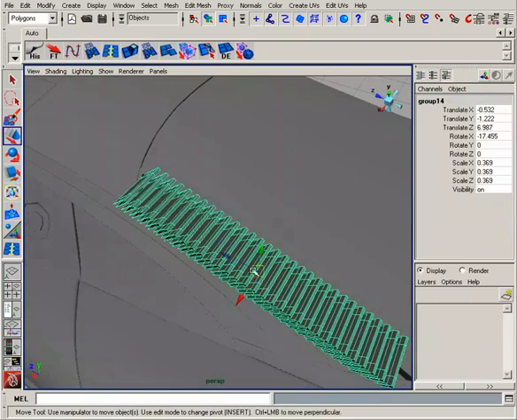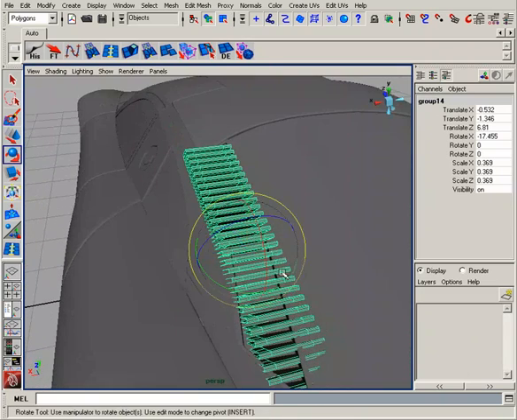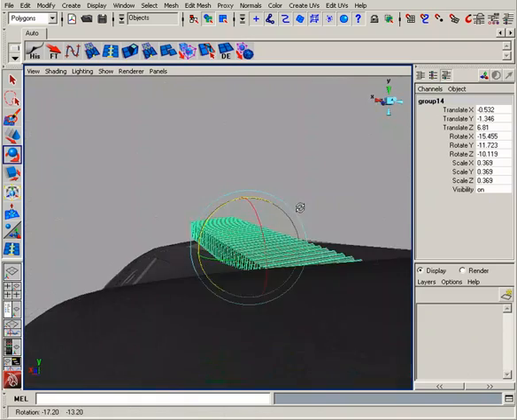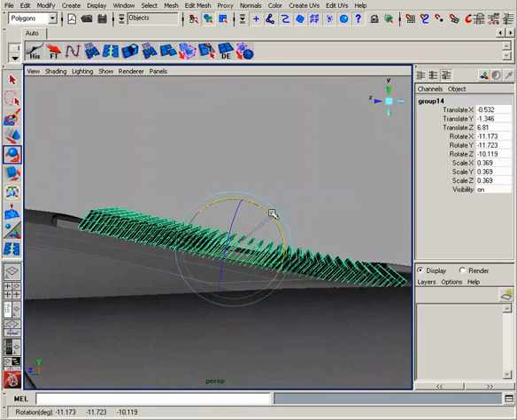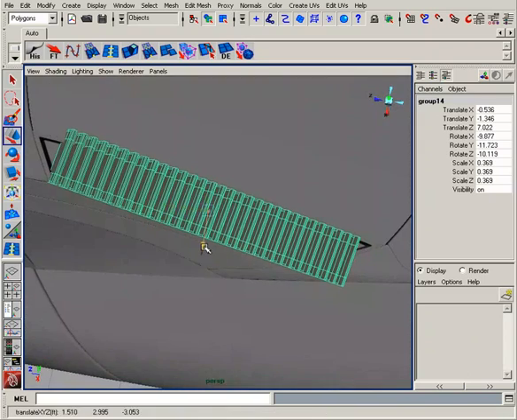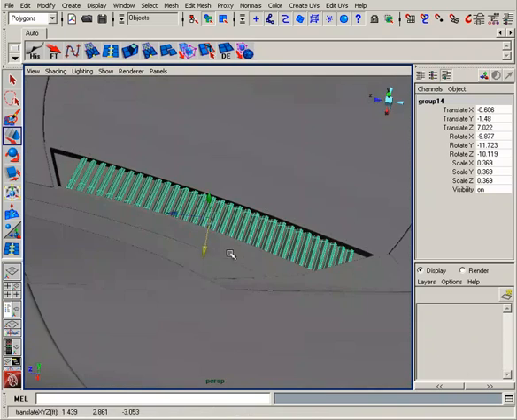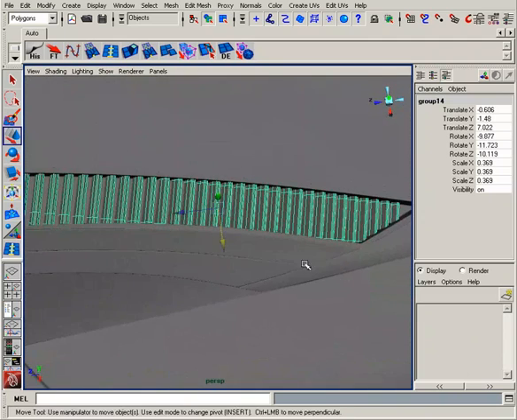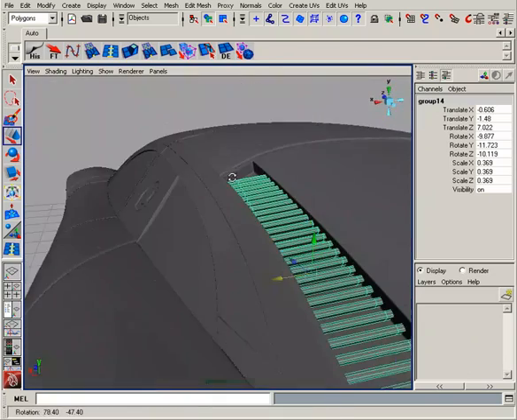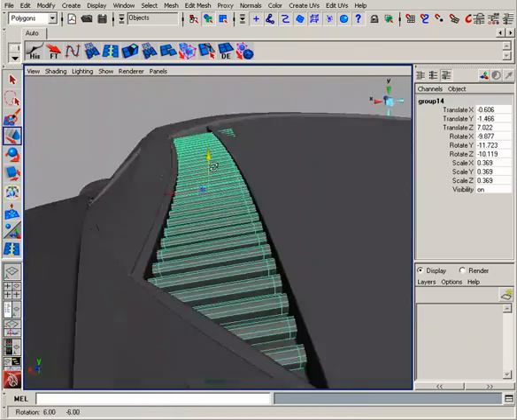And just kind of get it kind of close. Rotate it and kind of rotate it at the right angle. Move it down. You can see that it's actually not that far off, but we need to bend it a little and just kind of deform it a little to fit this vent housing just a little bit better.